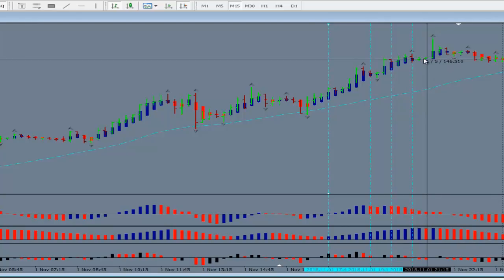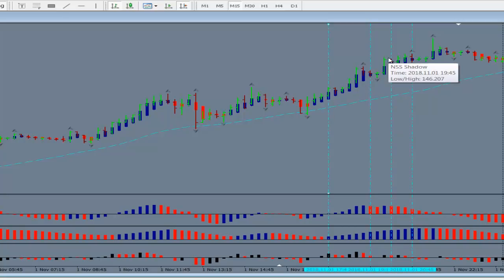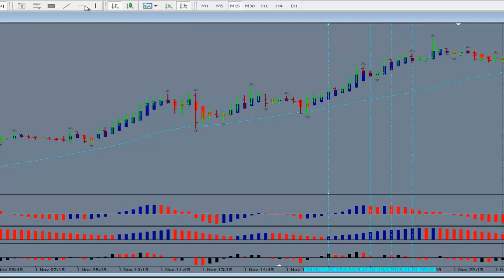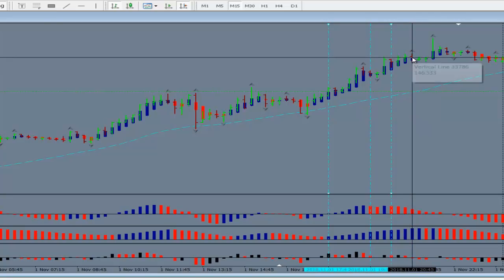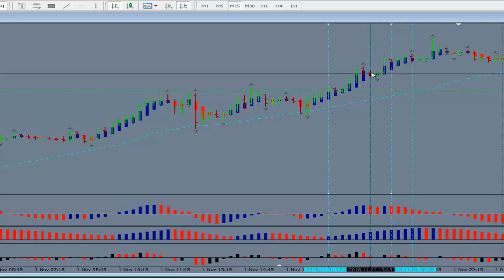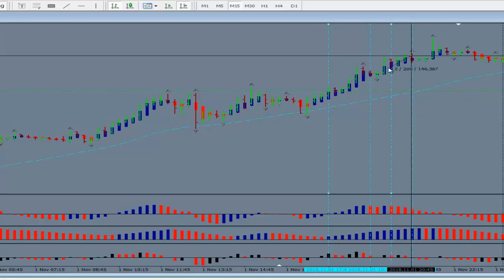So these have been the same for about an hour or so, and there was this one spike up. But let's just take a look at some of these as to how many pips were involved there. I'm going to put a line so we can always go to the same point. That was an exit signal. If you exit there, that would have given you maybe 10 more pips. This one would have given you maybe 15 more pips, and this one gave you a total of 33. So if you wait till the last exit signal, you could have made about 60 pips.